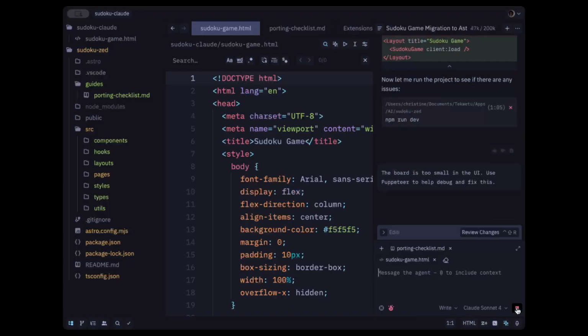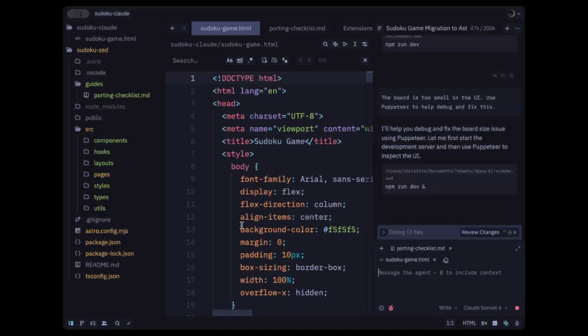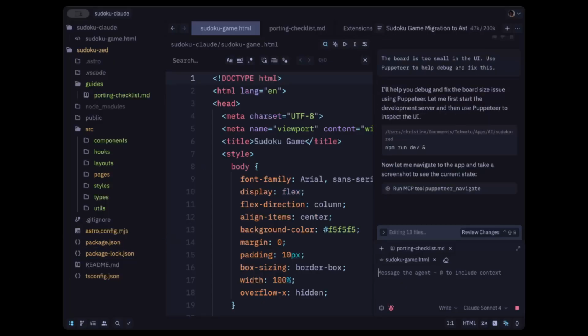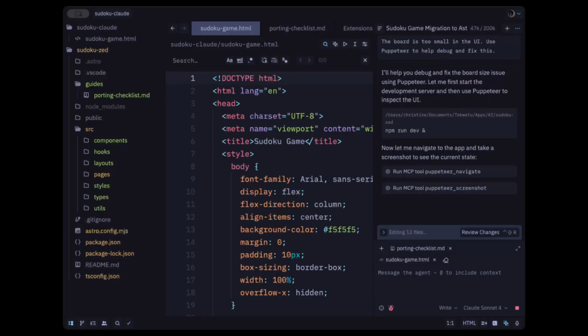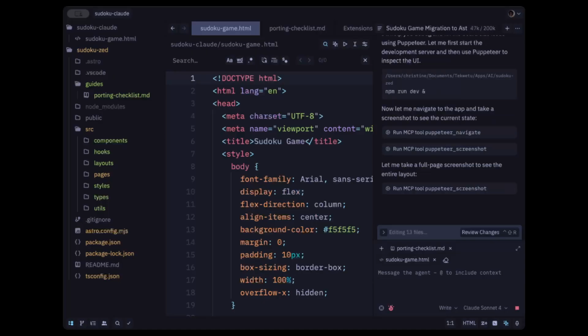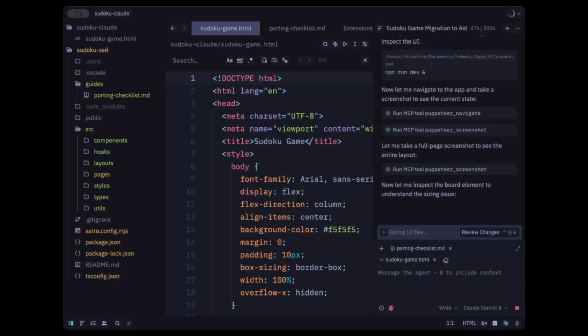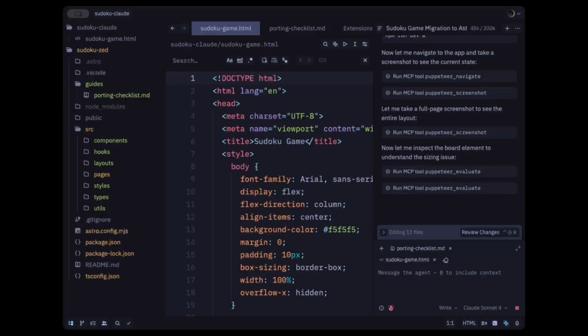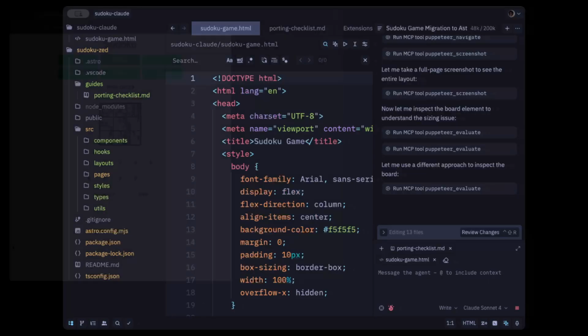And let's hit go. Okay, so it's going to be running this Puppeteer tool. And let's see what that looks like.